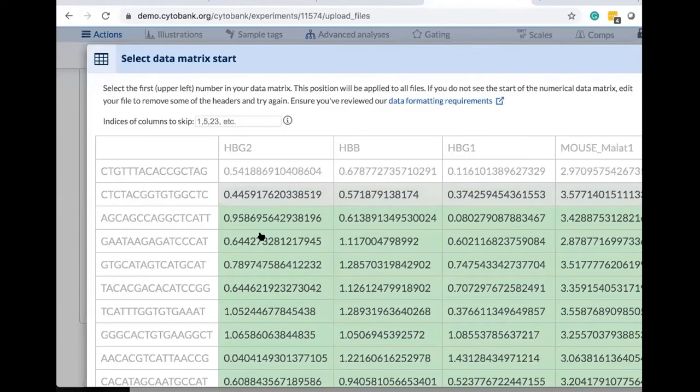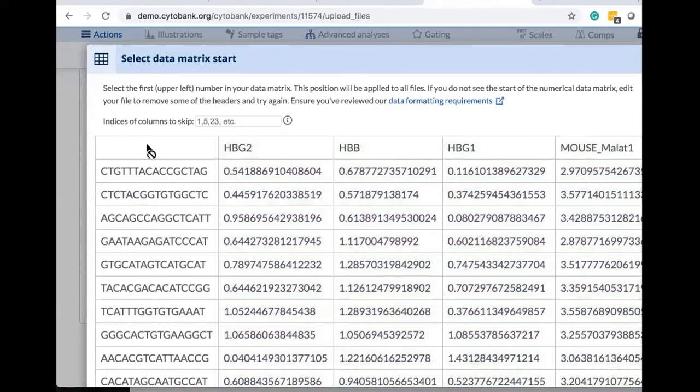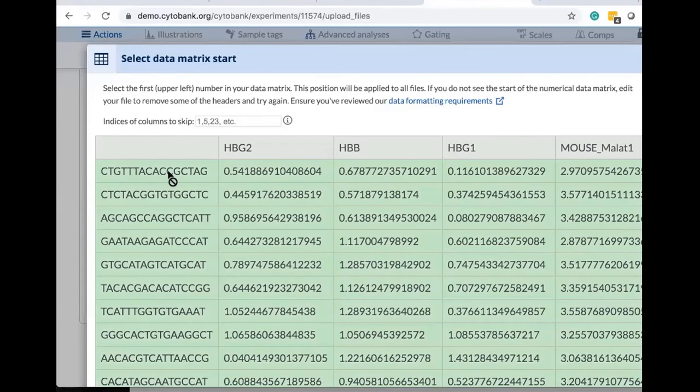For example, in this particular data, the first numerical cell is the cell in row number 2 and column number 2. You don't want to select the cell in column number 1 and row number 2; you should select the cell in row number 2 and column number 2.